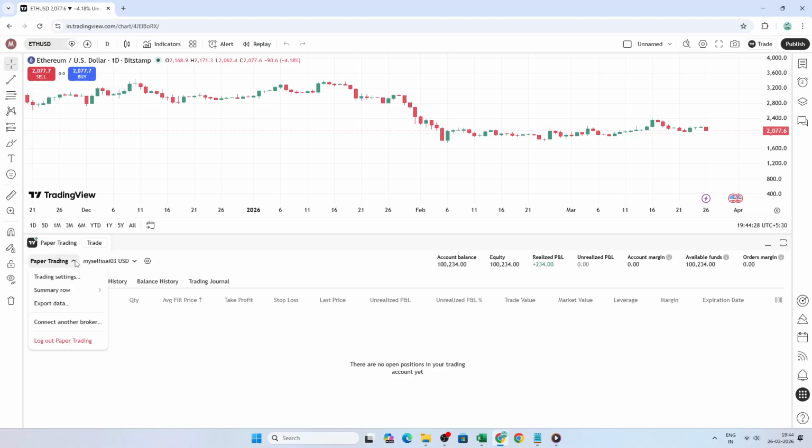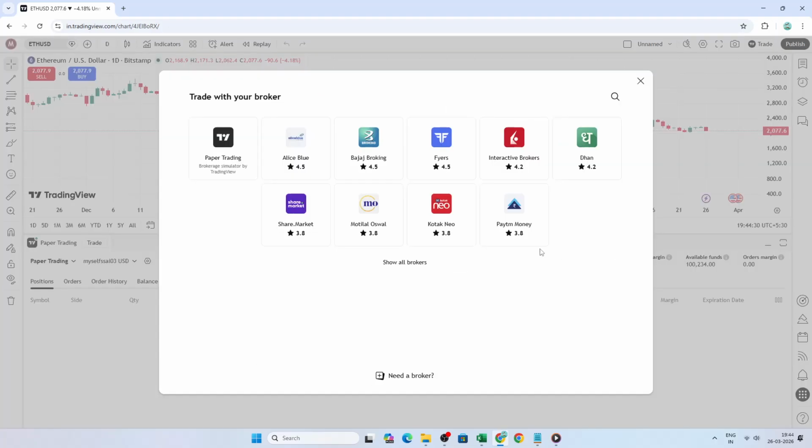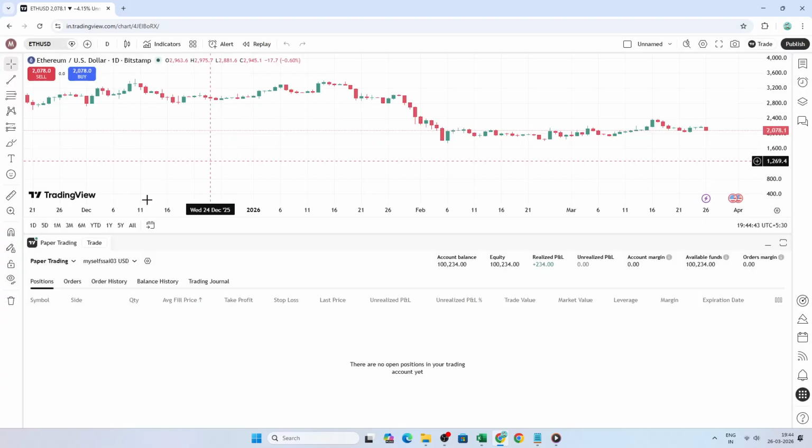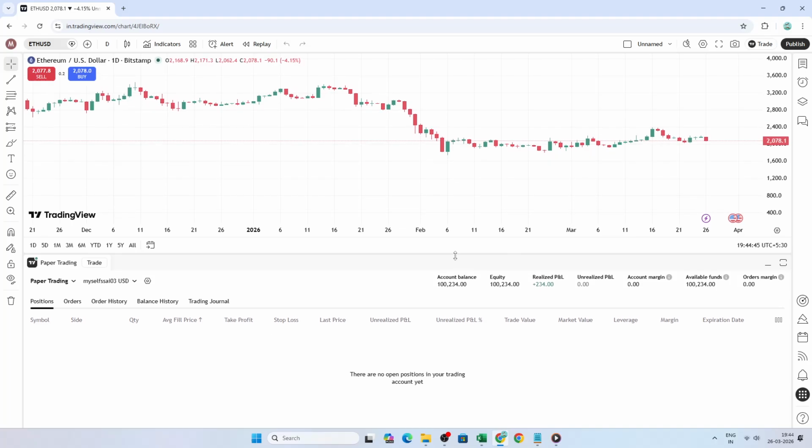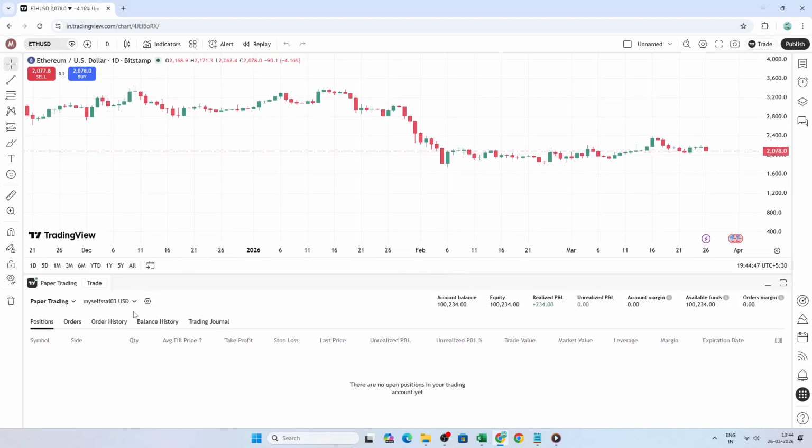you are in the right place. Inside the Trading Panel, find the tile labeled Paper Trading by TradingView. This is TradingView's own simulated trading environment and doesn't require linking a brokerage. Click on Paper Trading and then select Connect. This tells TradingView you want to use the built-in demo account rather than a live broker connection. You'll notice the platform highlighting that this is a simulation, which is exactly what we want for practice.